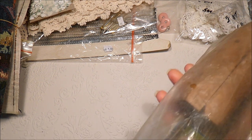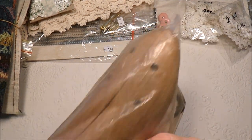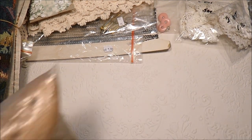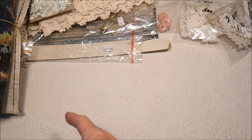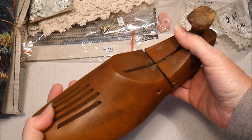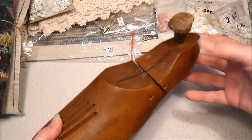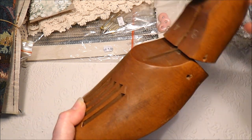I got these — they are old shoe stretchers — that was a dollar. These are for decorative purposes. I got another one but I've already got it on display — let me go get it to show you. There was only one of this style; it kind of folds up and was a dollar too. They had a whole box of the other ones, all a dollar, but I like this particular one — it's already on display somewhere.